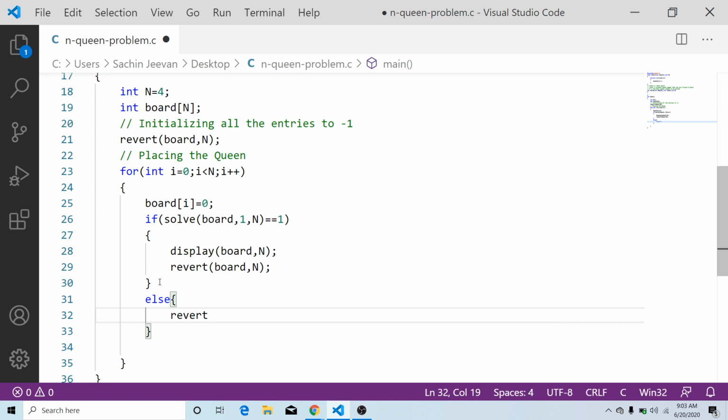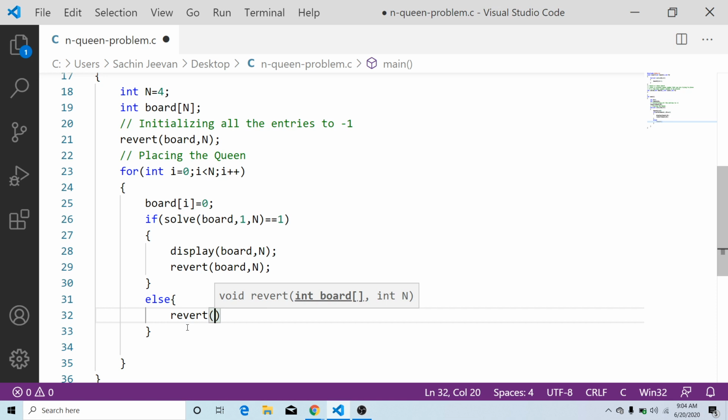I think we can write the revert function as common, but for your understanding, you can write the revert function outside the if else, because you are having the revert function in both if and else, so you can write it outside. Okay, but for your better understanding, that is what I'm telling the concept.